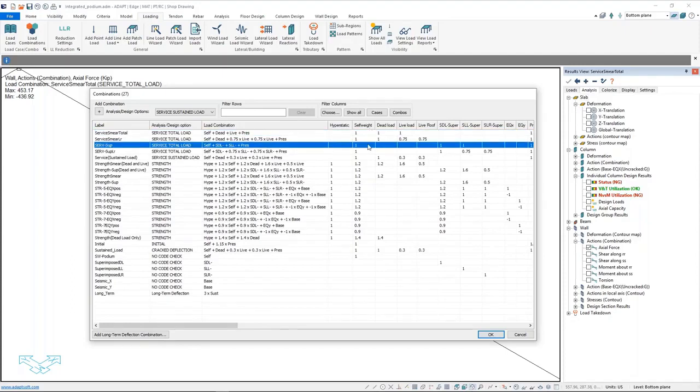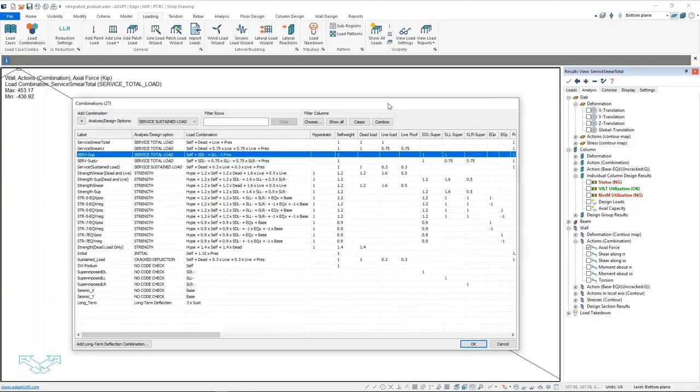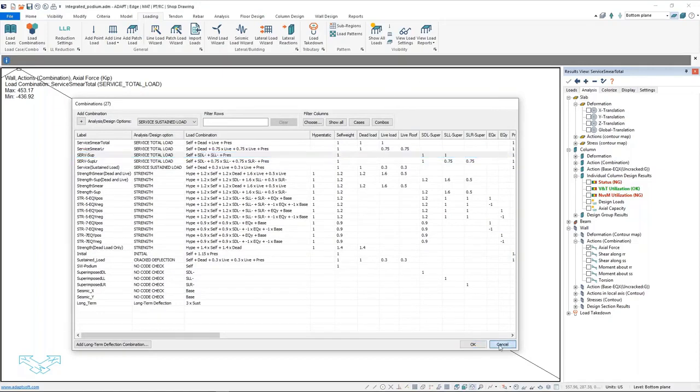Once I have self weight and dead load, these were the non-smear loads, and then I have a repeat of the same exact load combination with the nomenclature on this project, SDL super. These are the smear loads, and under self-weight and dead load were the individual line loads. So we maintained both sets of loads because they were in the model, and we just repeat each of the load combinations to account for both. In effect, we're designing for the envelope of that loading combination in this particular example.